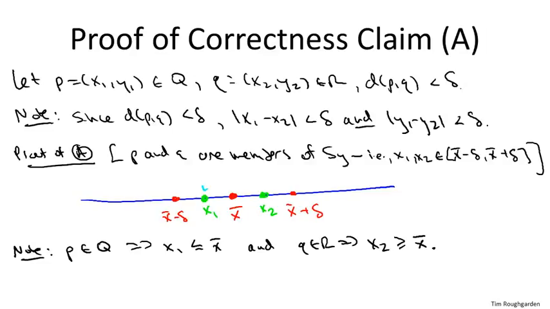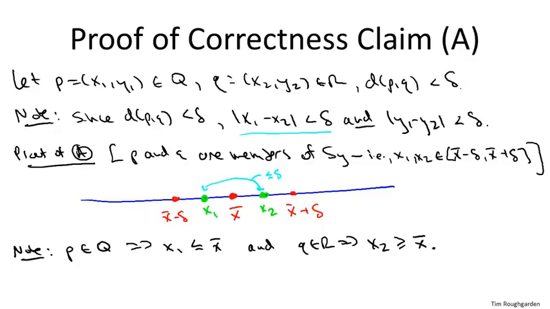And what we're trying to prove is that they're wedged in between x bar minus delta and x bar plus delta. And the reason why that's true is because their x-coordinates also differ by at most delta. Okay, so what you can imagine is x1 and x2 are sort of people tied by a rope at the waist, and this rope has length delta. So wherever x1 and x2 move, they're at most delta apart.